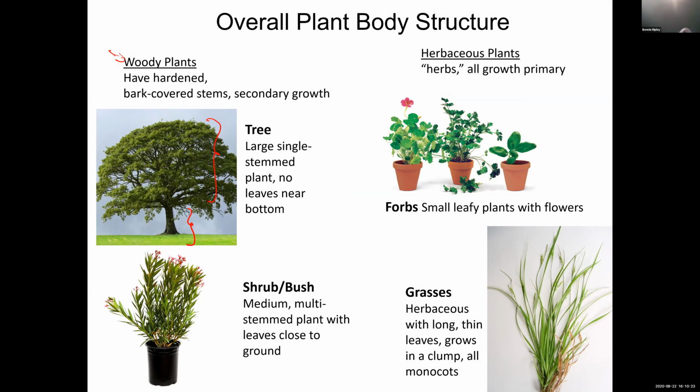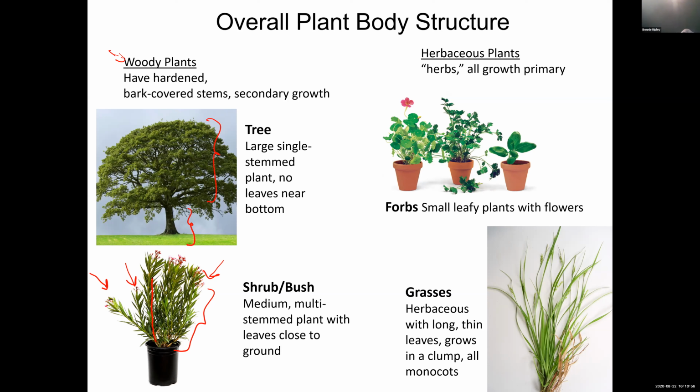A shrub or a bush is going to be a medium sized plant. It's going to have more than one stem. So we have these different branches that are growing. It's going to have leaves that go all the way to the ground. And if we peek into it, if we can see the actual stem in the middle, we're going to see that it's brown, and that we may have small shrubs or larger shrubs. We may have shrubby trees and tree-like shrubs, but we're going to try and keep it simple for this class, and we want to have some obvious differences here.